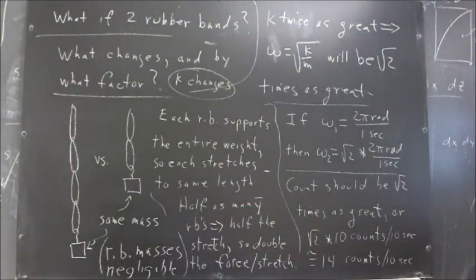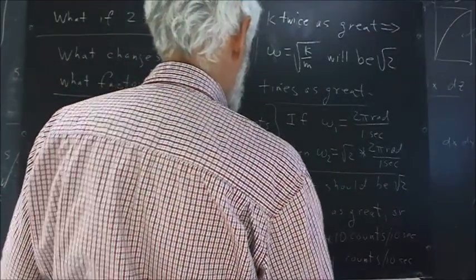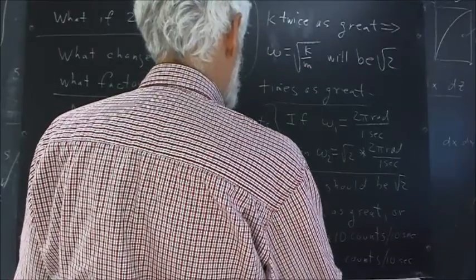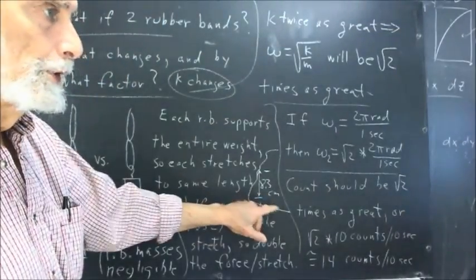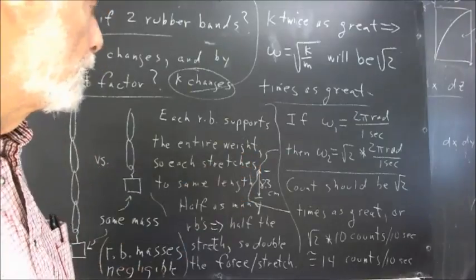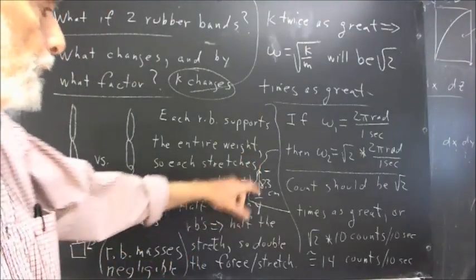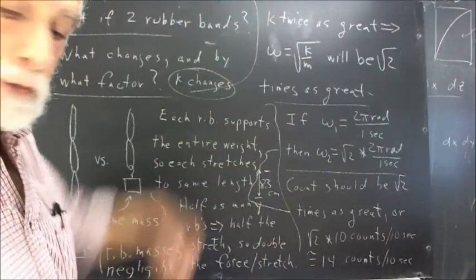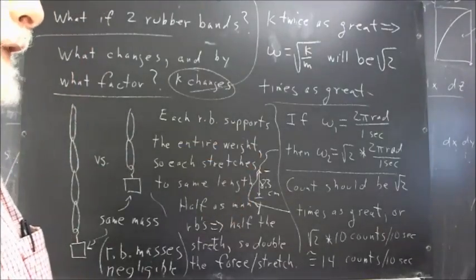If I can find my chalk, that's worth writing down. Okay, so let's just kind of isolate this. This is 8.3 centimeters here. We compare that with the 17 centimeters we got before. We see it's almost exactly half as much, showing that the 2 rubber band system does appear to have a value of K that's twice as great. It gives us half the stretch, which is going to give us double the value of K.